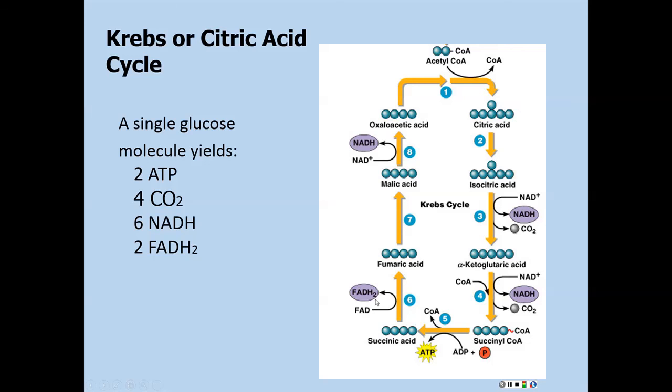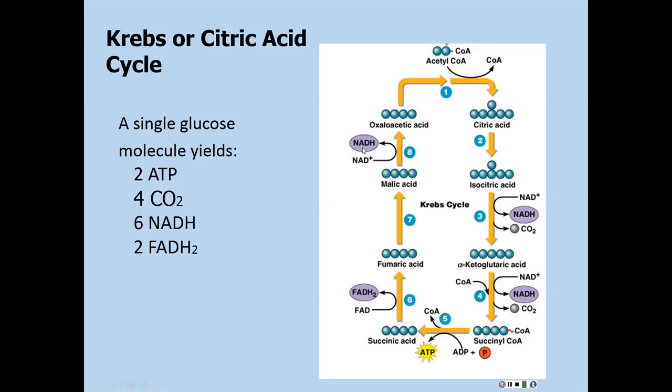Then we've got an oxidoreductase, and between fumaric and malic acid, we are simply rearranging, so you have another isomerase. Once this NAD has been reduced, we're back down to oxaloacetic acid, and another acetyl CoA can come in, and we can start this process all over again. The big picture you need to see here is to look at all of the NADHs and FADH2s that have been produced here.